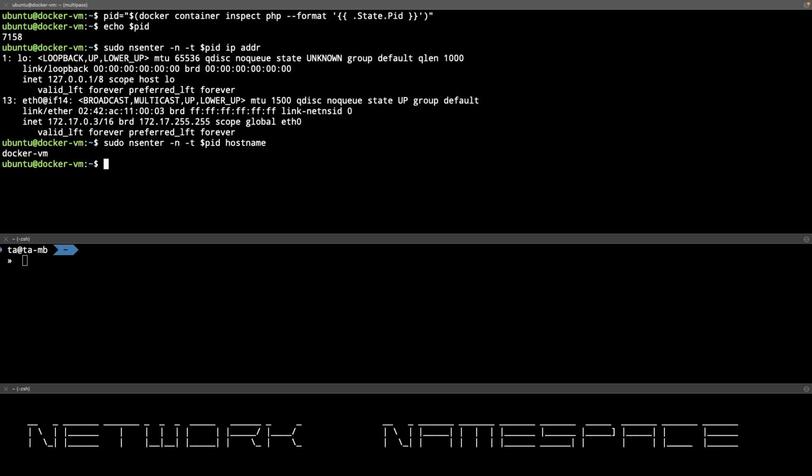So what we can do is that we can use -u after -n. So we can use the UTS namespace of the container. Let's run this one and you can get the hostname of the container. We can also check this by running docker exec php hostname, and we get the same.